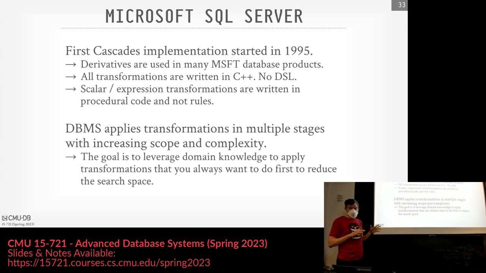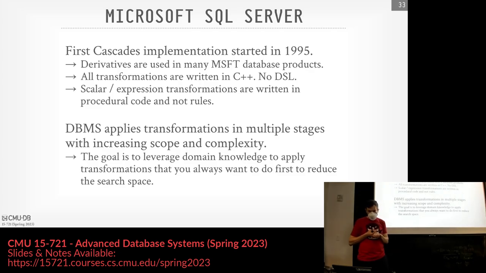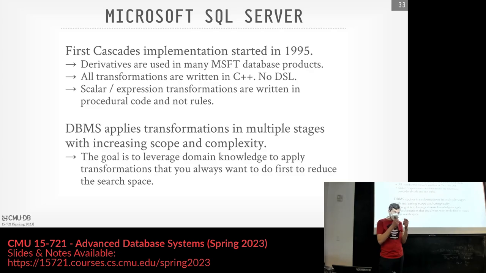All the transformations are written in C++ instead of a DSL, like in the original Cascades paper or the CockroachDB approach. And all the predicate transformations are written as separate procedural code with rules, and not integrated as part of the transformation engine, the rule engine, like the paper specified. In the talk, they mentioned the reason they don't use a DSL is that at some point you're going to have to examine the state of the query plan and start doing more complex analysis and transformations, and writing that in a DSL makes it almost look like C++ anyway. So they wrote it in C++. And we'll see in the example of CockroachDB that their DSL allows you to write Go functions or make calls to Go directly in it, even though it's supposed to be a higher-level language.